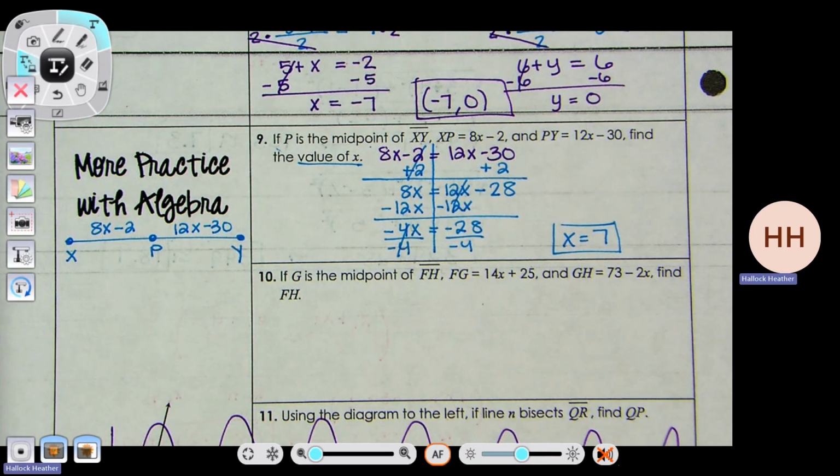Do you know the whole length? In the end, to find FH, because that's what you're thinking, to find FH, yes, you will have to add them together. But to solve for X, because you're going to do that first, you can't add them because you don't know the whole. Yes. Good. Now finish. You're finding FH.